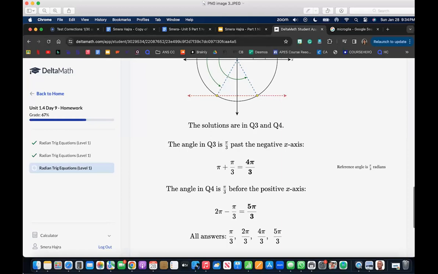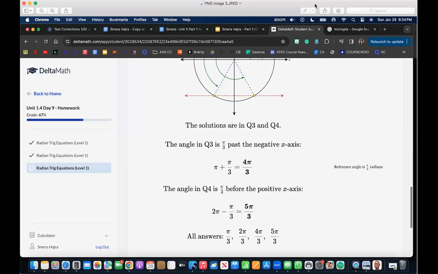And you get to look at some data as I'm switching back and forth between things. So you said it was wrong. This was all these things. This is another way to look at it. And right here, they're talking about angles past the negative x-axis or before the positive x-axis. So in other words, reference angles, in which it makes sense. So if you're given 0 to 2 pi, just consider everything that is like that angle in that region.